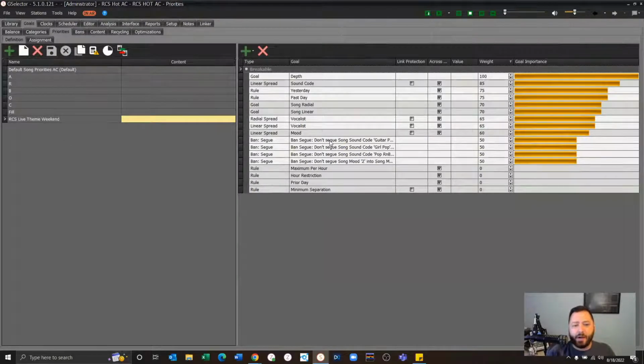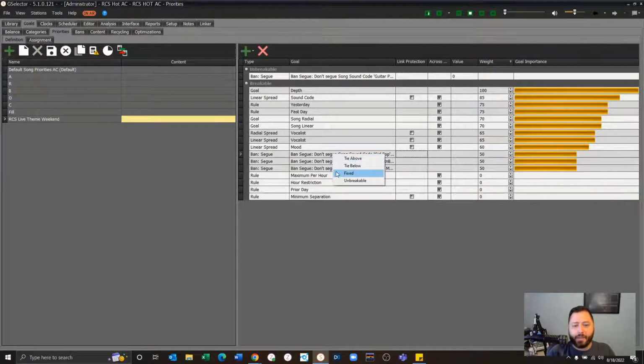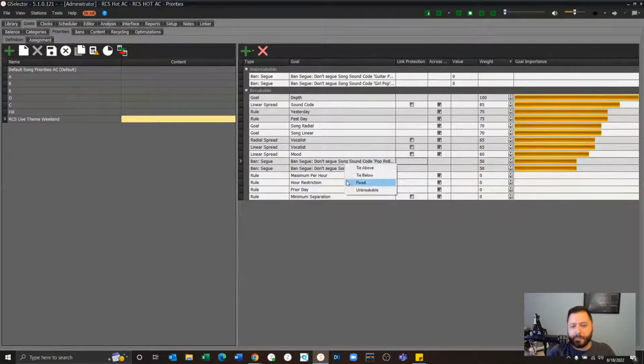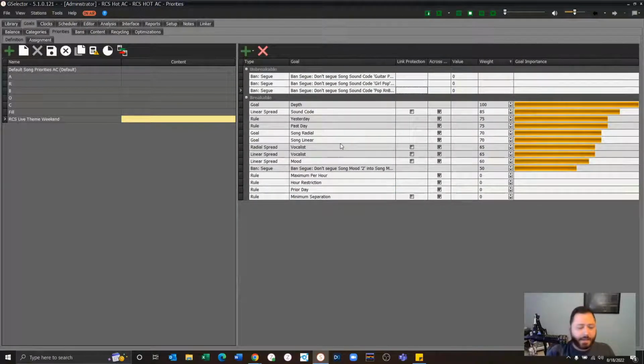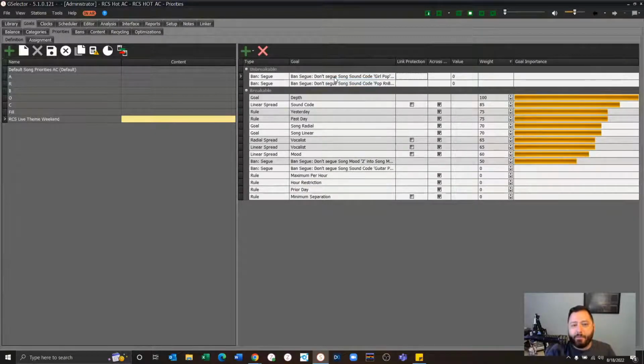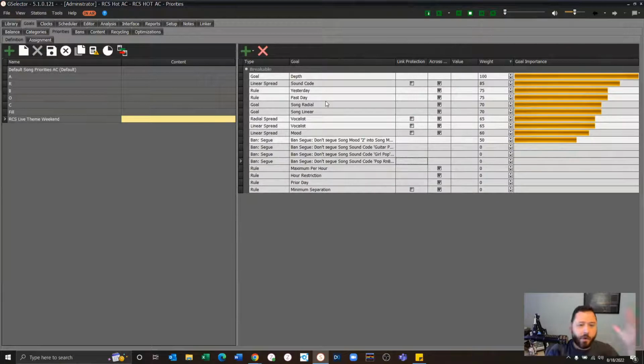That's especially true if you have a lot of, let's say, segue bands, right? Stuff like that. Because a lot of PDs will tell you that if I have some kind of theme weekend, I'm purposely selling it. Some transitions don't apply anymore. And so why are you having unbreakable rules for a themed weekend where you're telling the audience, yeah, we're doing something different here. It's going to sound different. Why worry about it? Just take it, make it breakable, right click, breakable, right click, breakable, call it a day, and then go from there. A lot of things you can do in regards to themes here in GSelector. Cool stuff. Makes sense. Awesome sauce.